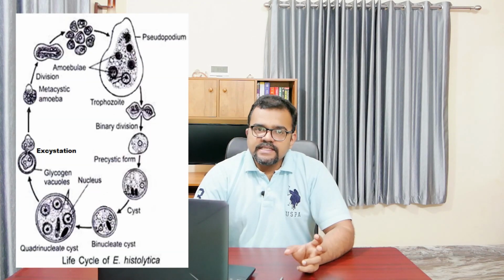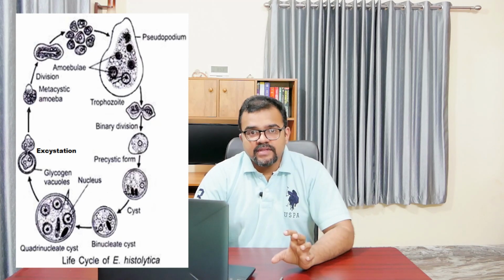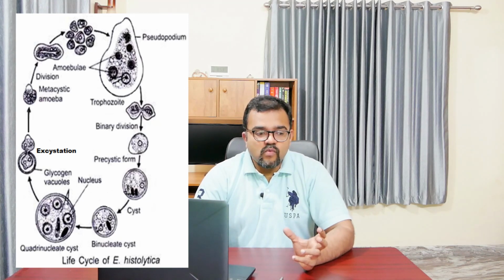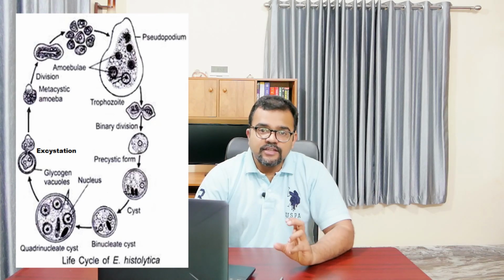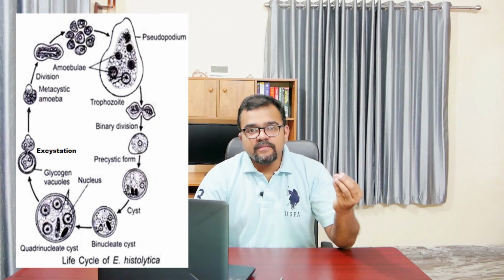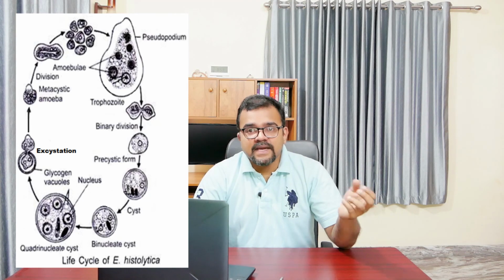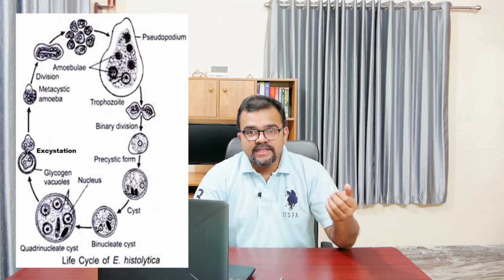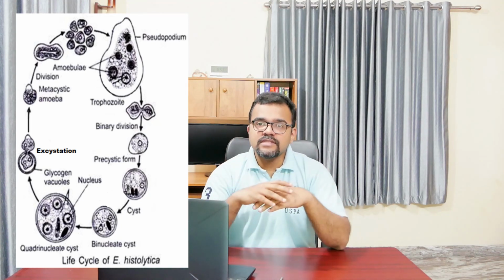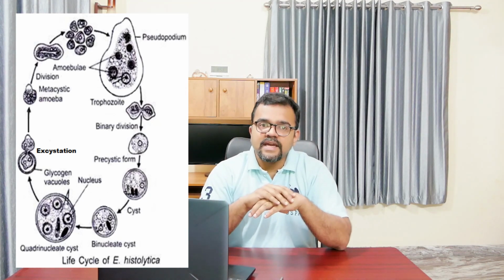The trophozoite stage multiplies asexually within the intestinal walls of the host, and the nucleus divides mitotically into two. This is followed by the division of the cytoplasm by a constriction. The daughter cells then grow in size by feeding on the host tissue. They infect the host cells and multiply again by binary fission.